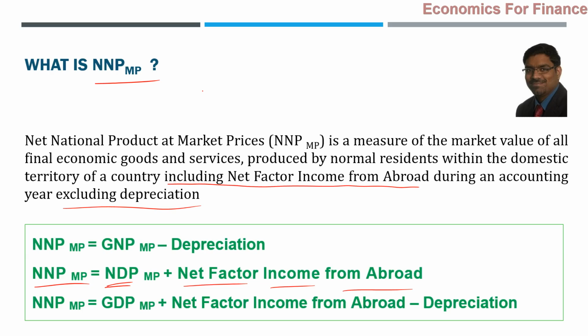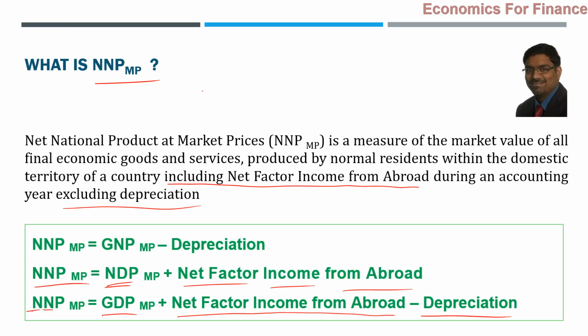Let us say we have GDP at market prices and we want to directly know net national product at market prices. First we have to convert something to something. Let us say first we will convert domestic to national. For that, what should we do? We have to add net factor income from abroad to GDP. All things cannot be done at one shot, one by one. So D to be converted to N means add net factor income from abroad to GDP. Then G to be converted to N, that is now net. For that, deduct depreciation.